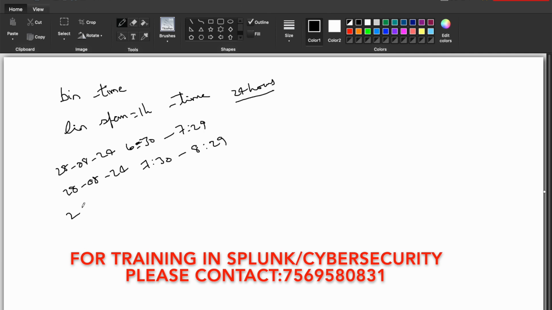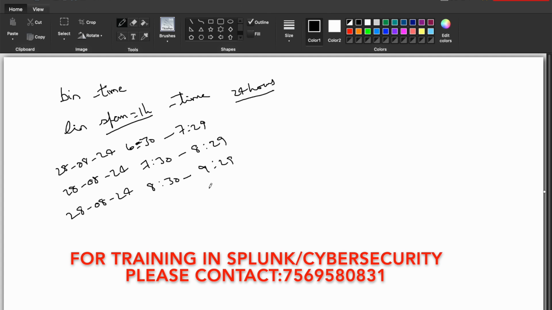And again the same 28 August, from 8:30 p.m. to 9:29 p.m. it will be grouping. Because I have given span equals to 1 hour, it will be grouping these particular timestamp values. That is what the bin command will be doing. It will be grouping as different sets or bins, just like how I have specified right now.